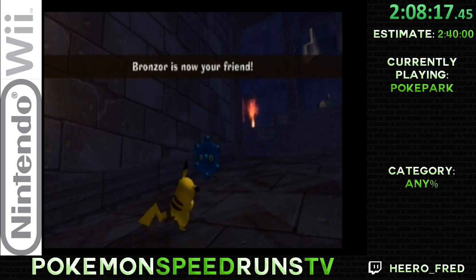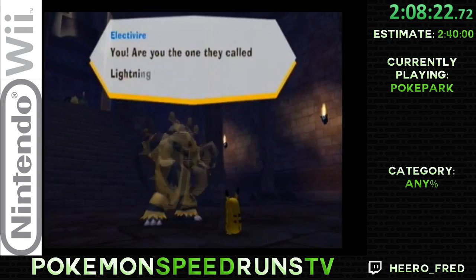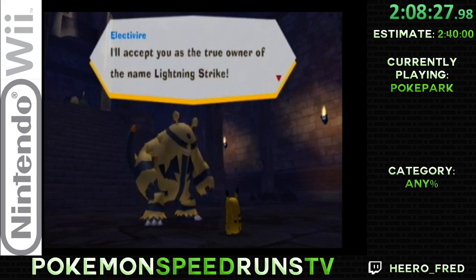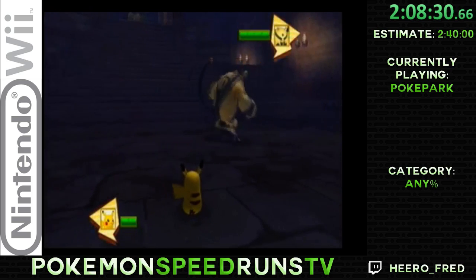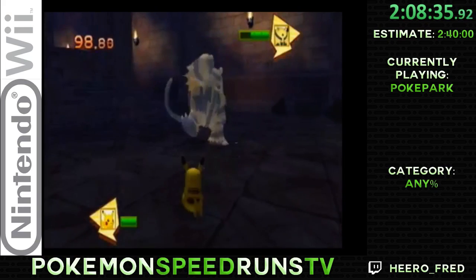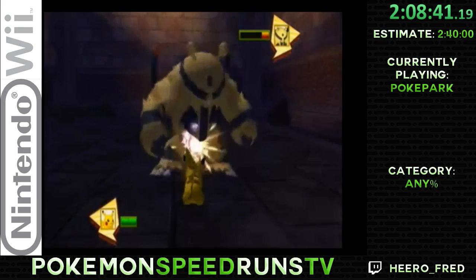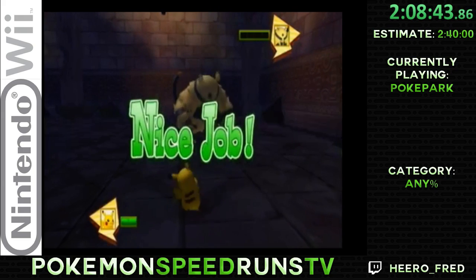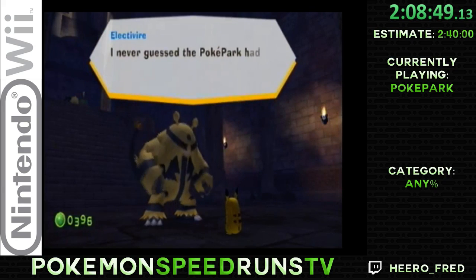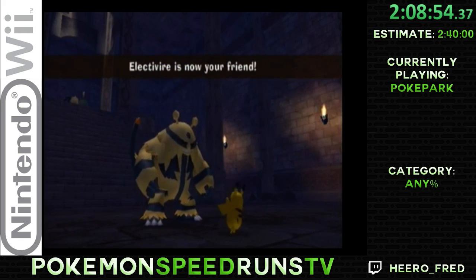Now, I'm going to have to fight an Electivire right here, and this fight, if you see any video of mine, is always exactly the same. I start the fight, tackle him, dash to the left, and he uses Swift, I tackle again, dash to the left, tackle. He always ends up in the same spot. This fight is exactly the same every single time. It's the only fight that is like that in the entire game.